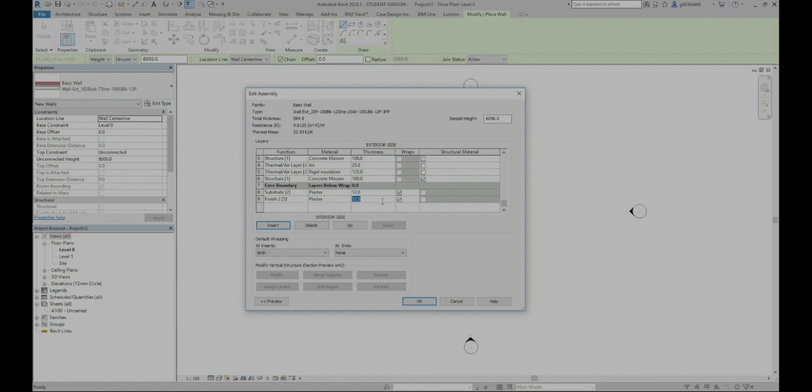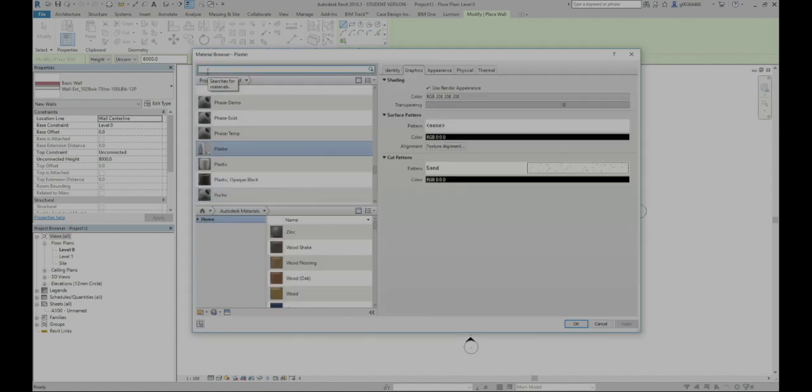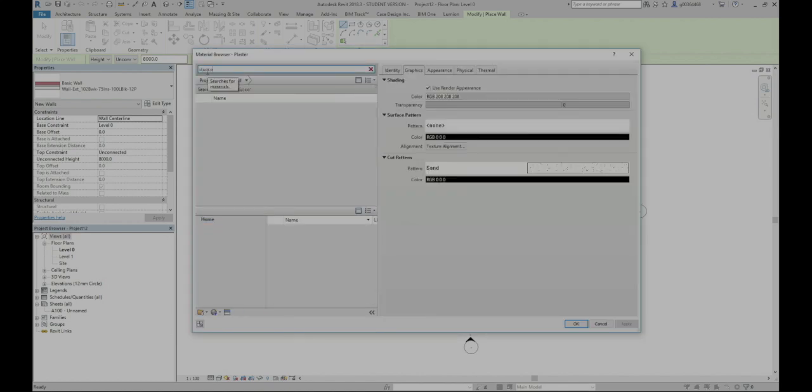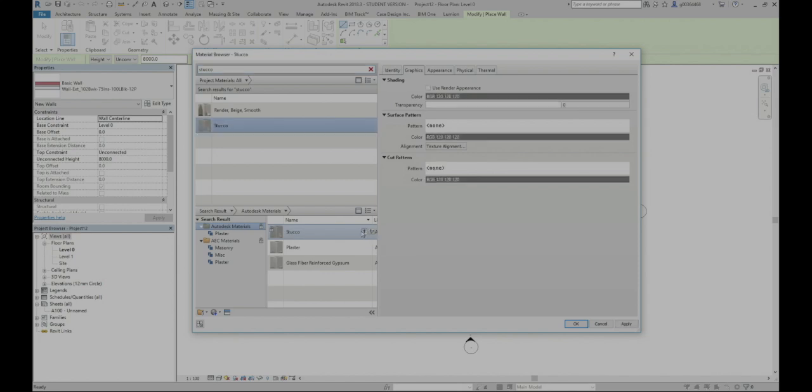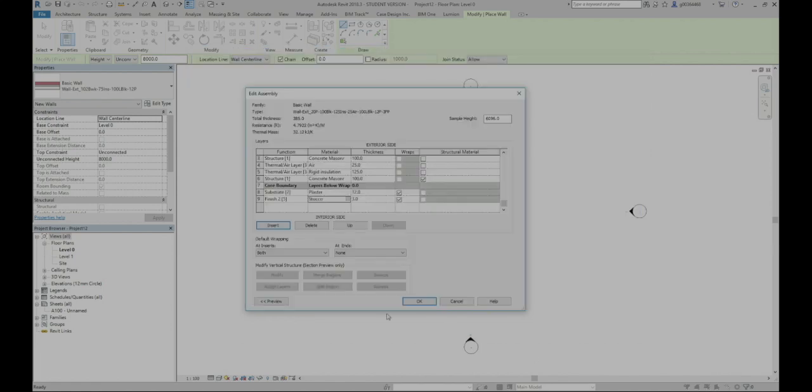This here is going to be 3. And we're going to change this to stucco. Now you can see it's down here, so we're just going to click this to push it up into our project materials library. And click OK. Now that's our wall built up.